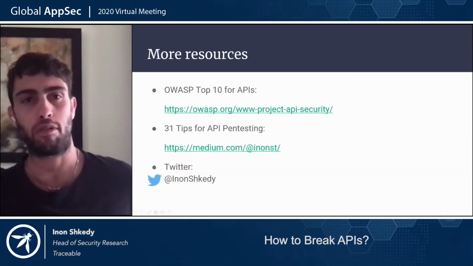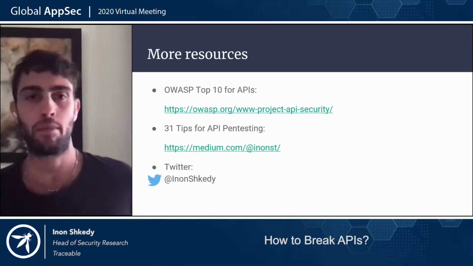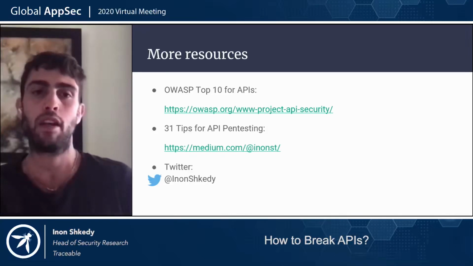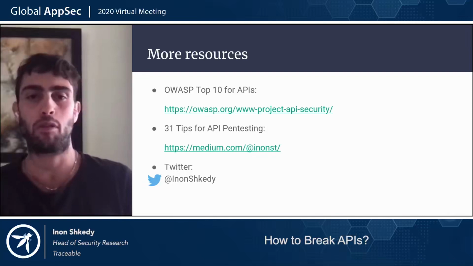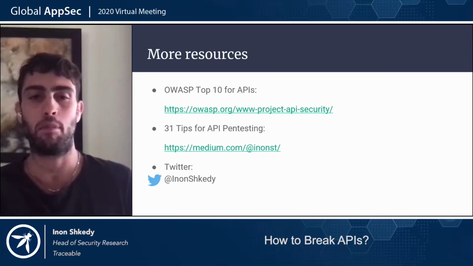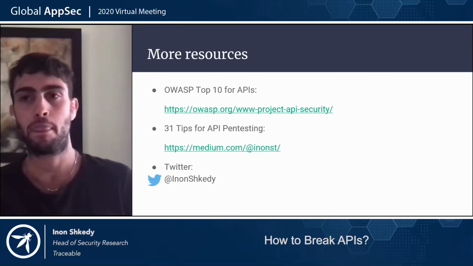You can find this presentation, these slides, I'll share with you. And a few more resources that might be helpful for you to perform a more successful pen test for APIs is the OWASP Top 10 for APIs. And I also post a lot of tips on my personal Twitter account and Medium about API security.